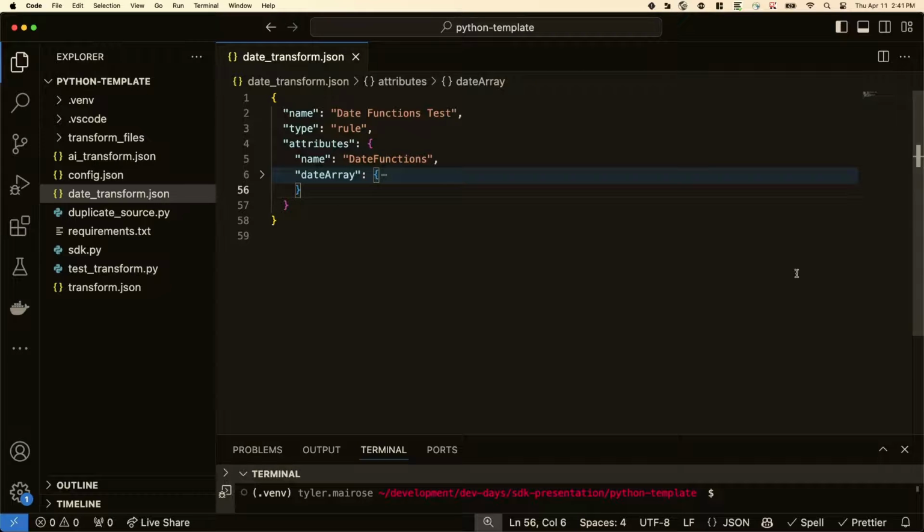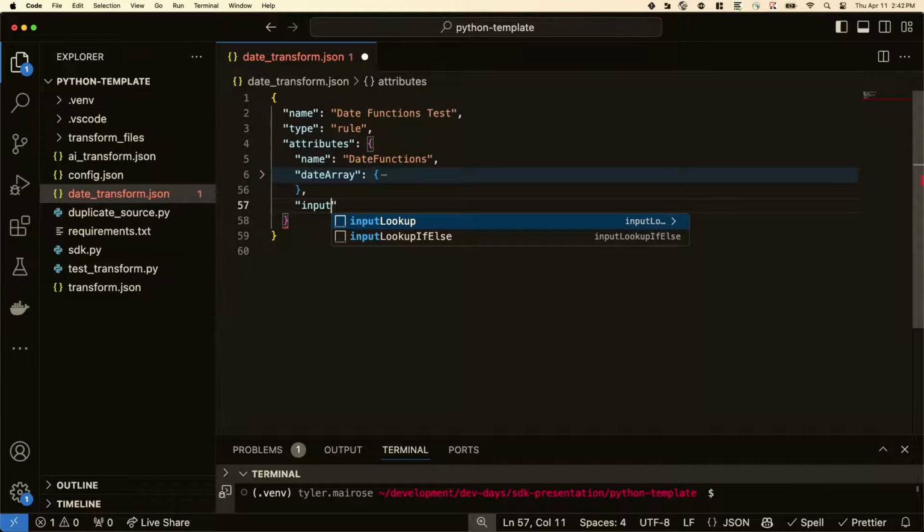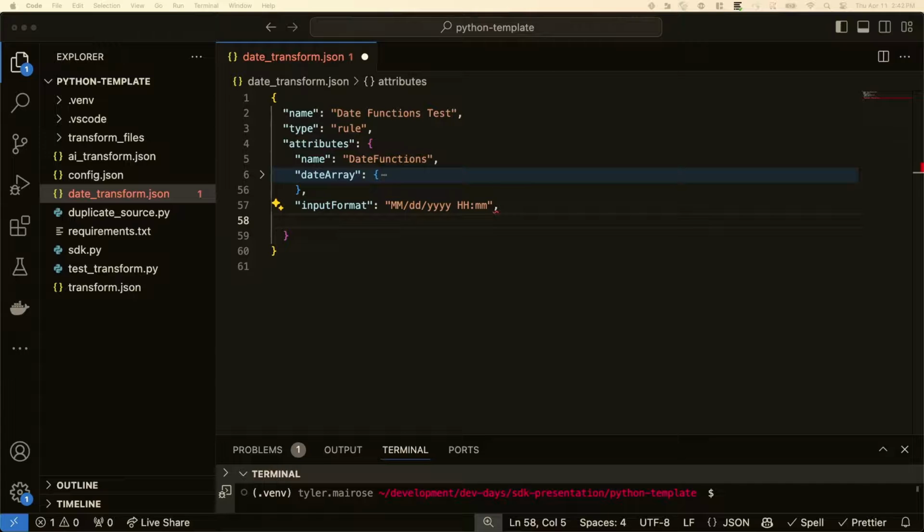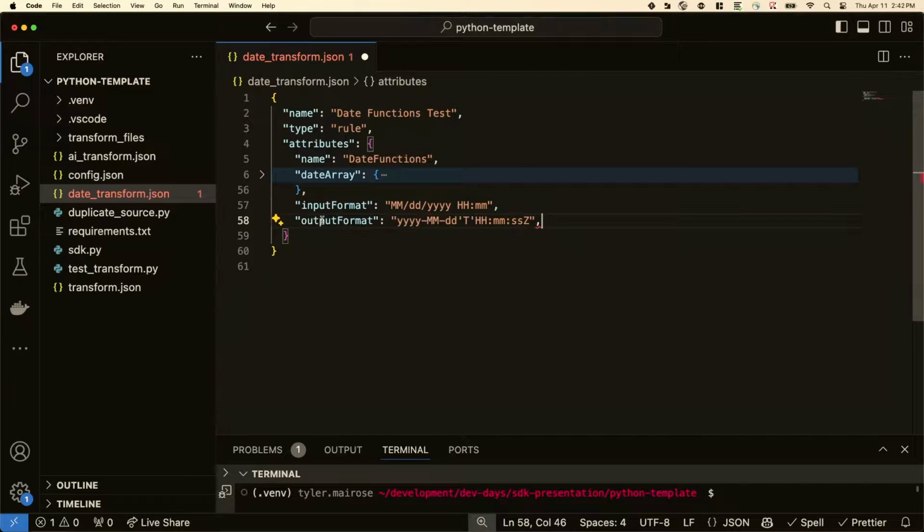And then the next thing we want to do is specify our input format. So we'll do input format is the same one we wrote in our rule. Output format is the same one we wrote in our rule, and then I'm going to do get farthest date.